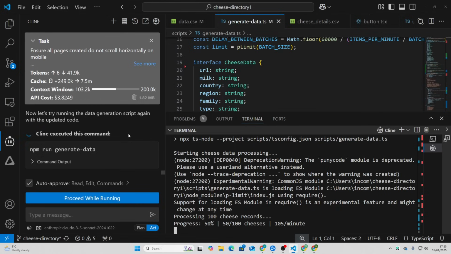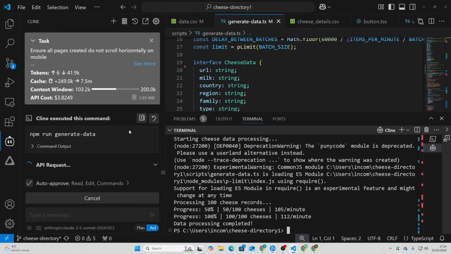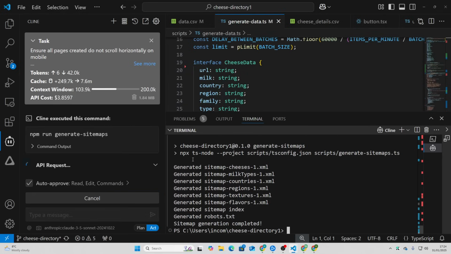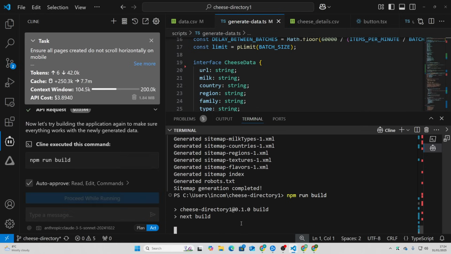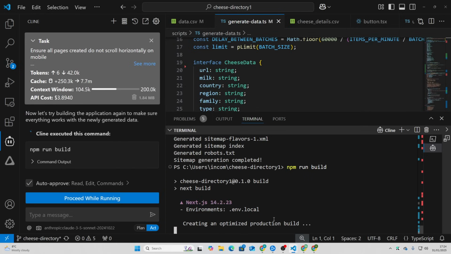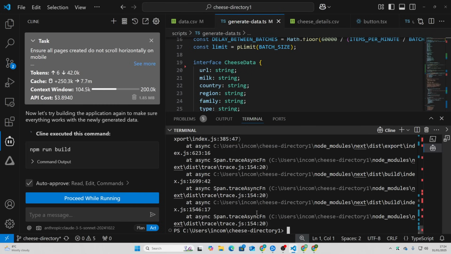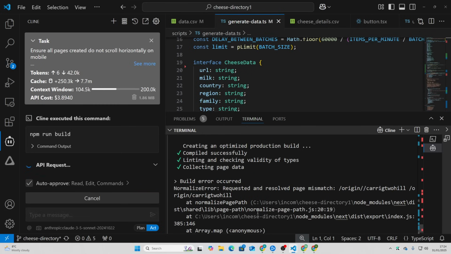And the good thing about it being a statically built website is that you don't necessarily have to run npm run build when pushing it to Vercel. I think I will though. I just need to make sure it works first. So this is definitely working. Okay, beautiful. Now it just needs to do npm run build. Once it works locally, oh, it didn't work.